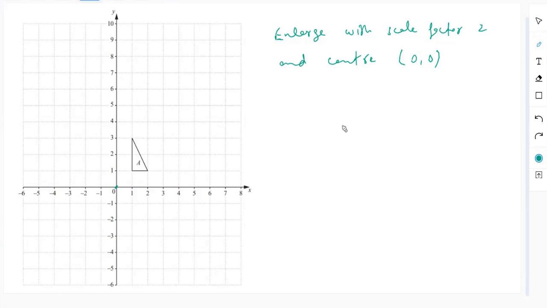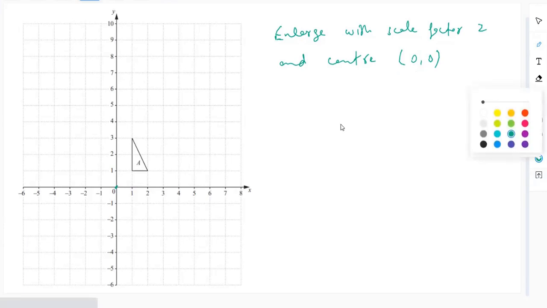In matrices, yes. Afnan, whenever we are dealing with matrices, the center has to be 0. Otherwise, the question will either tell you the matrix, or if there's some other center, it won't ask you for the matrix, it will give it to you. If it asks you for the matrix, then the center has to be 0. Because the others, you don't know how to figure them out. There is a method for those too, but we do not do that in O levels. All right. So we want to enlarge this figure by scale factor 2 and center origin.